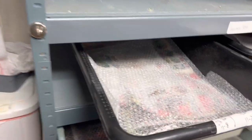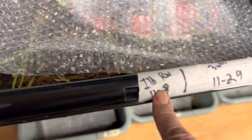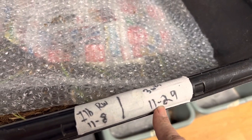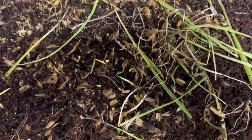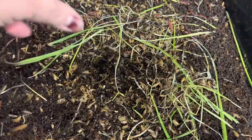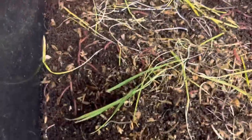Do a check-in on the breeders that we set up a few weeks ago. Remember, I have adult red wigglers, 1 pound. I set them up on the 8th of November. And in 3 weeks, it'll be the 29th. They've got to be harvested for cocoons. So here's my worm chow that's sprouted. What I do is I just pick it up and throw it back down. It just creates more food for them.